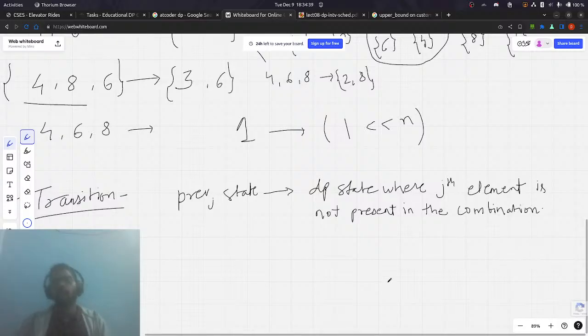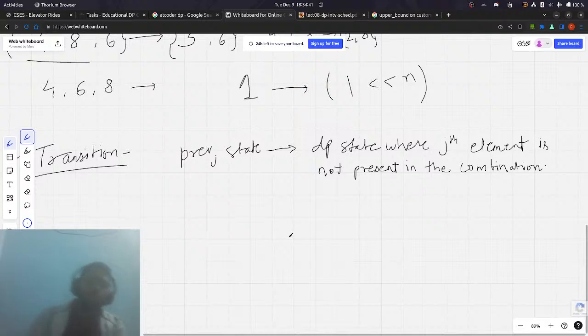So the previous j state. So for the current DP, that will be DP of I only. We will have two choices again.